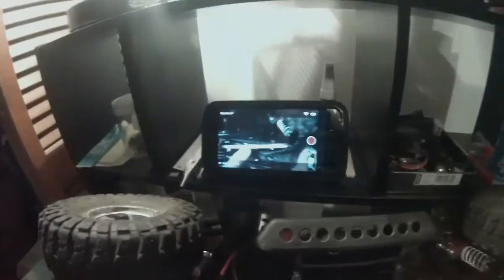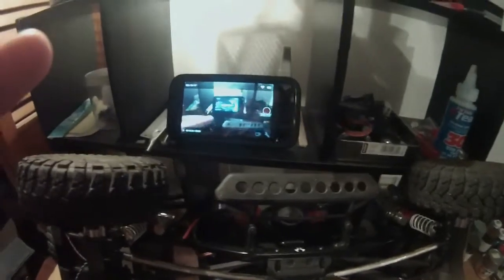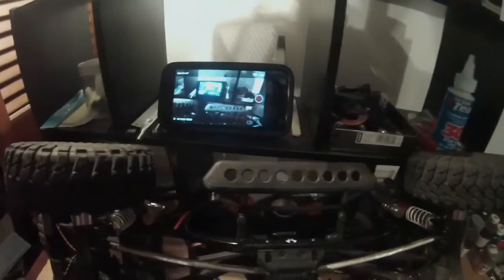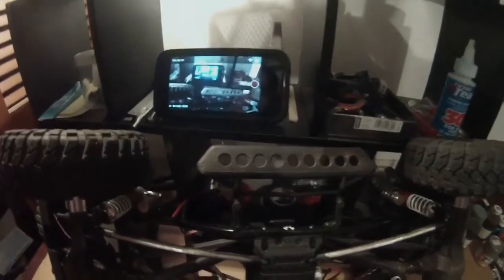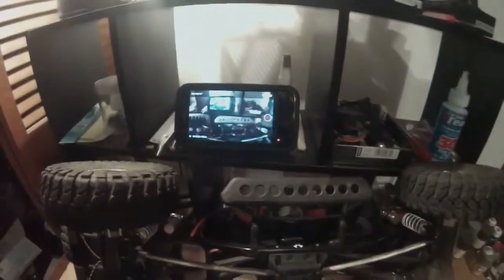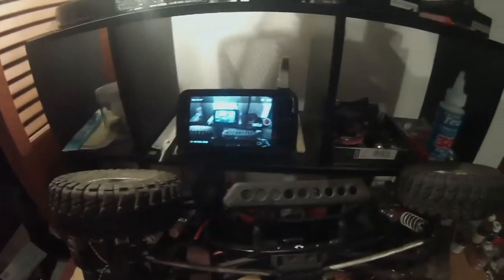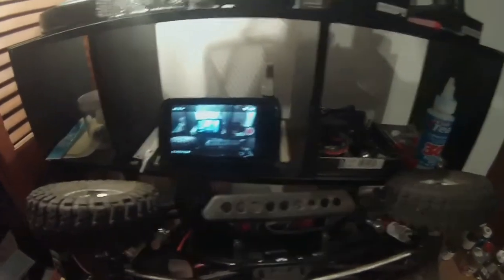I'm using my phone, by the way, to see what I see, because I don't have the little GoPro screen that attaches to the back. That thing's like $75, which is pretty expensive if you ask me. I'm trying to use my phone to know what I'm looking at, but it's delayed. See how it's delayed? I just went across with my hand, and now watch, and then my hand goes. It's just delayed.